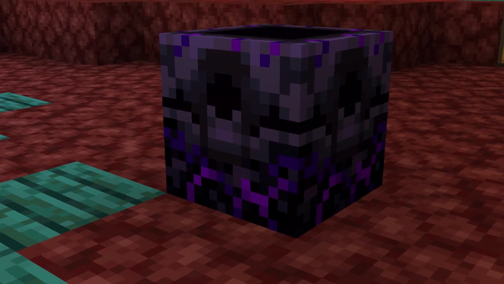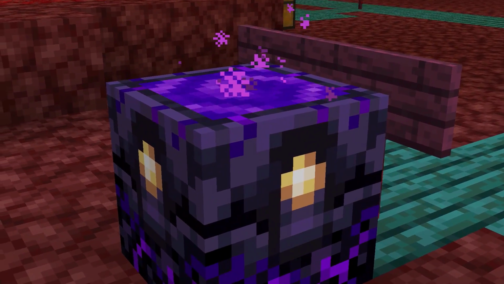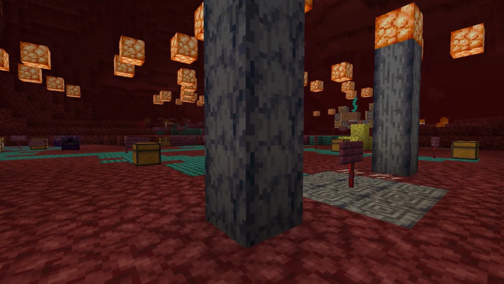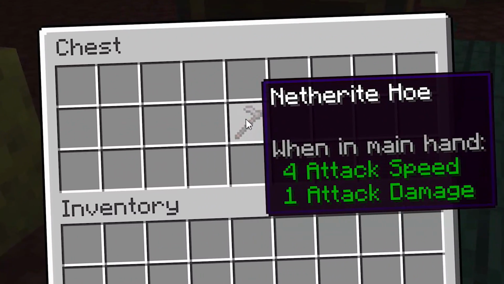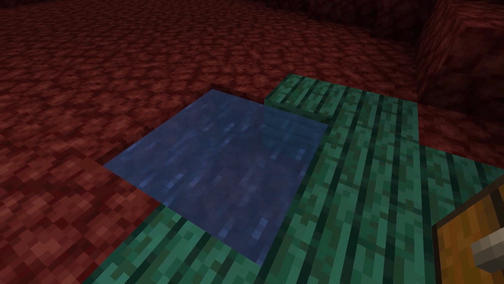A new block known as the respawn anchor comes to Minecraft. What exactly does it do? Well, we find out in today's snapshot video, alongside checking out an additional new block type, changes to existing nether blocks, more changes to hoes, and the breaking of two of Minecraft's most impactful farms.